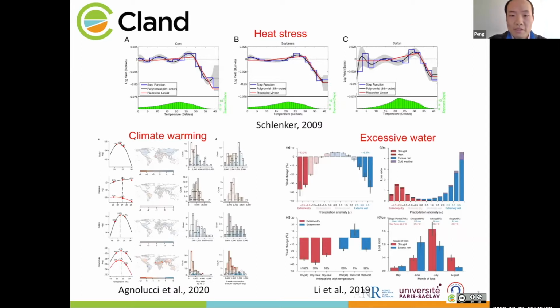And if we can better understand its climate drivers, we can design better adaptation strategies to minimize the crop loss effect. So in this study, I will use the machine learning method to identify the main climate drivers of wheat yield shock in Europe.